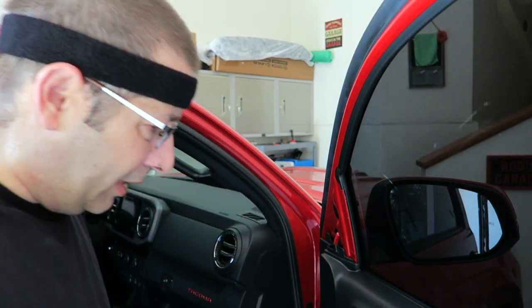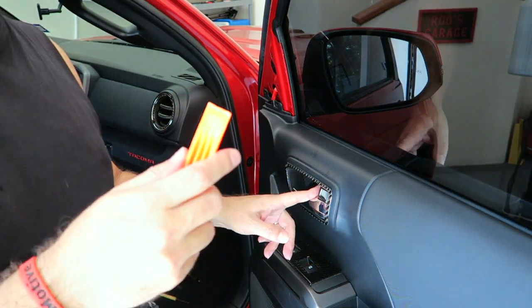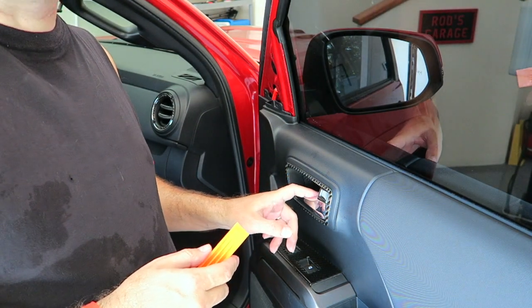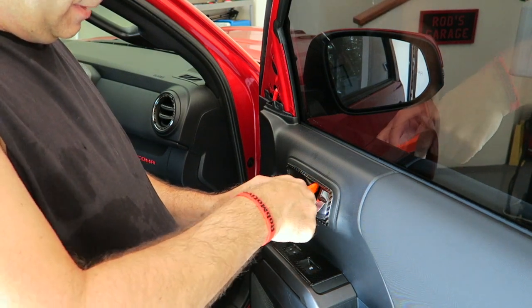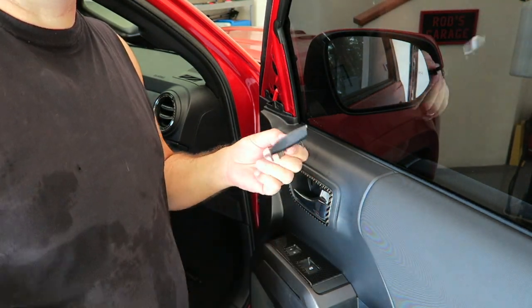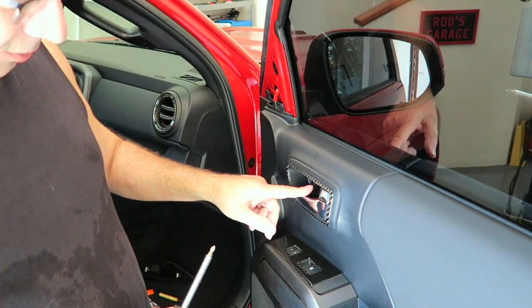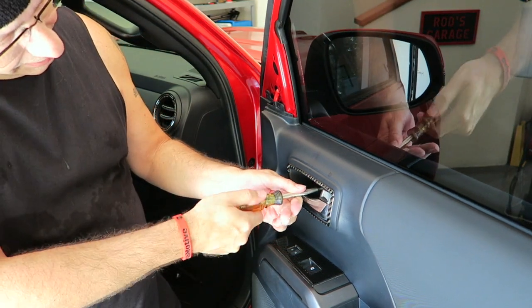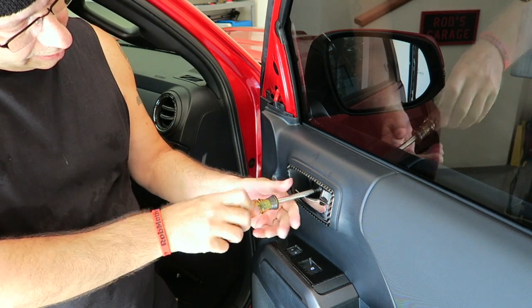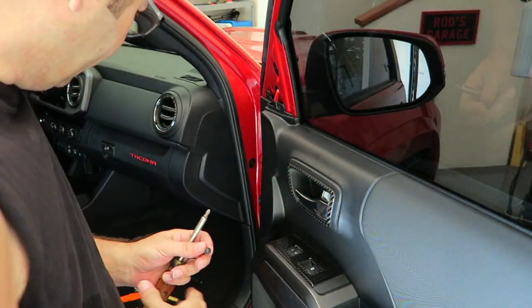Next up, we need to remove the little piece inside the door handle right here. This little piece pops out. Just use a trim tool for that. Behind it is a screw, so we want to go ahead and pull that. Again, that just pops out just that easily. There you go. Set that aside. Then behind it, right back in here, is a Phillips screw. Go ahead and pop that out. Pretty easy to do. Like so. Set that aside.